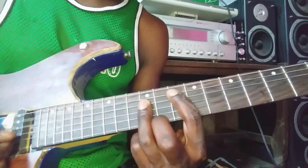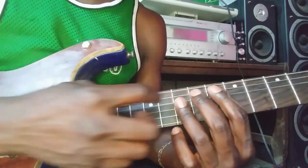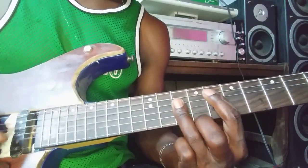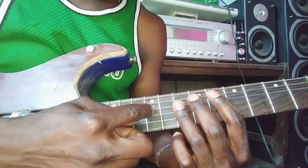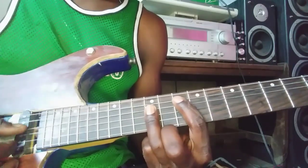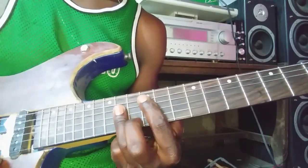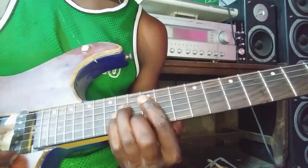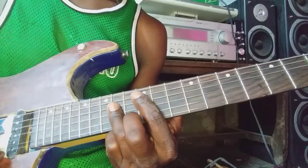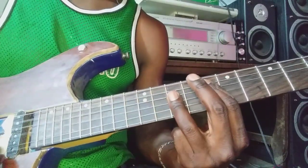First, just get to play these fingers, these strings. Okay, so on this one, you play four strings, 5, 4, 3, and 2. Here also the same, 5, 4, 3, and 2. But here you play 5, 4, and 3. Unless you play this one. But okay, let's just end here. Just practice like this.